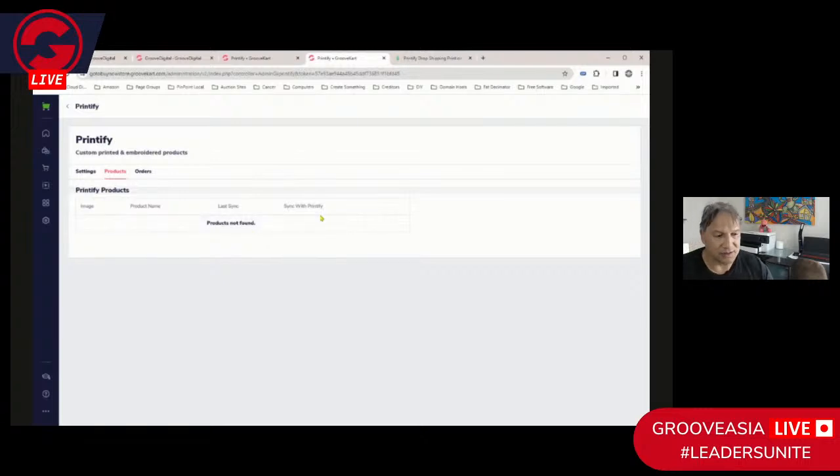Now, whether or not it asks you to add it to the store, or whether it just adds to the store straight away, because I know with Printful, it goes into the Printful section here that's similar to Printify, and then it tells you to add to store. Whereas Printify, I'm not too sure, because I haven't actually added anything just yet. I've only connected one store up with it, now two.